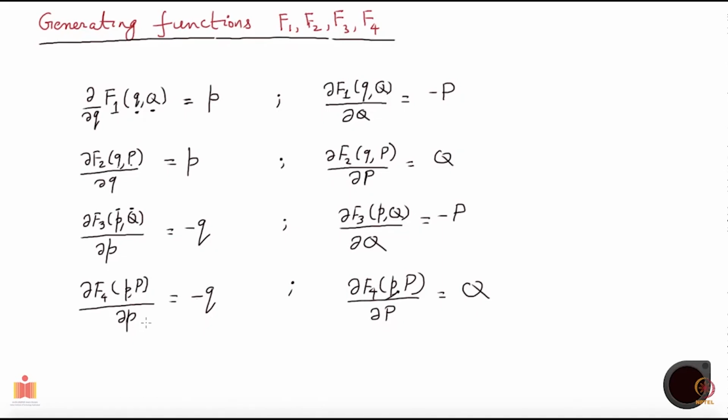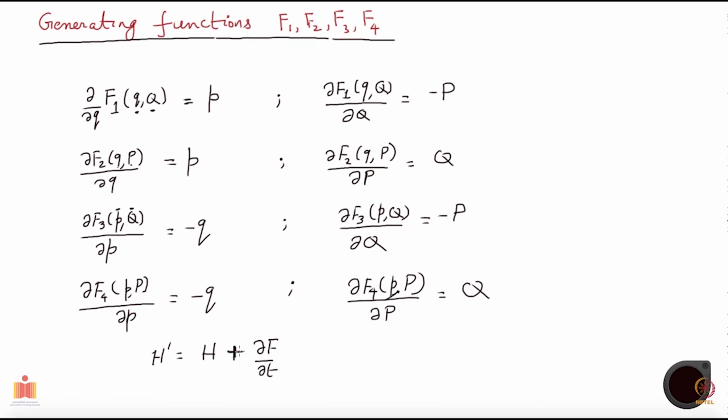And I also wrote that in all the cases, as we observed last time, the new Hamiltonian H prime will be just the old Hamiltonian written in new variables plus delta f over delta t, where f could be f1, f2, f3 or f4. And if there is no explicit time dependence in f, then of course H prime is just H.